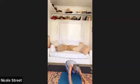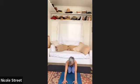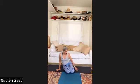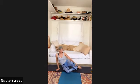And then back to the center, and let's slide the hands back so we're sitting up. Okay, so now we're gonna go on to one side, and we're gonna cross the other foot over by the knee and do a nice bent leg twist to the side. So I have what looks like my right leg bent.